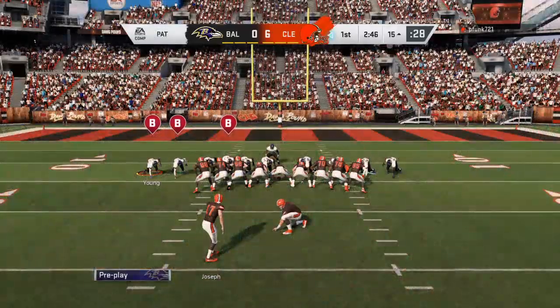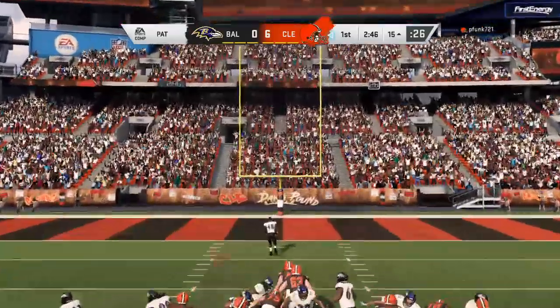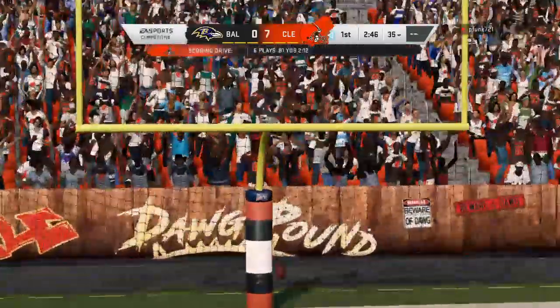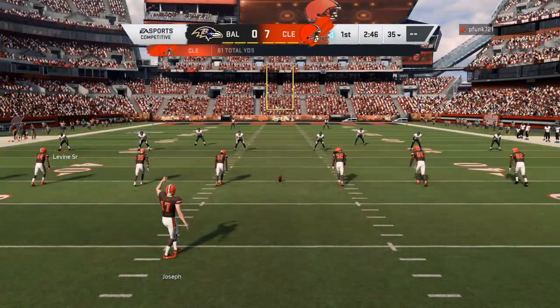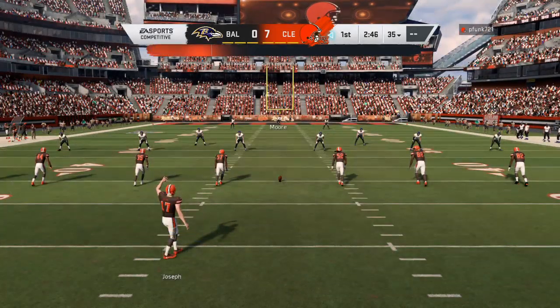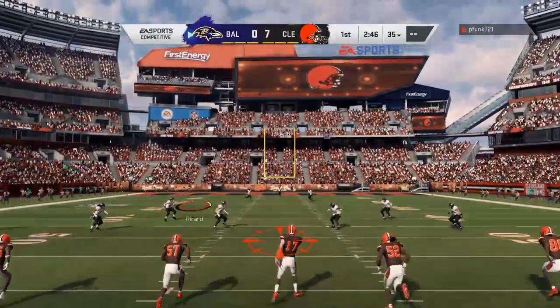A gutsy call, 4th and short. They go for it. Look at the result. Yeah, not only did they go for it, they threw for it, because to me it was stacked up for a run situation, strength on strength, and they decided to put the ball in the air, and what a result. Big-time play. Joseph now to kick this one away.